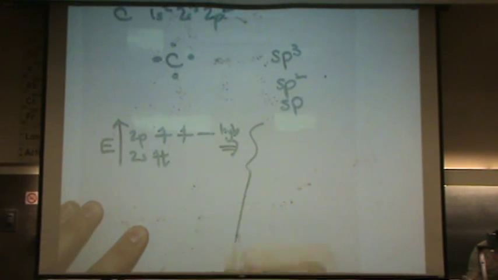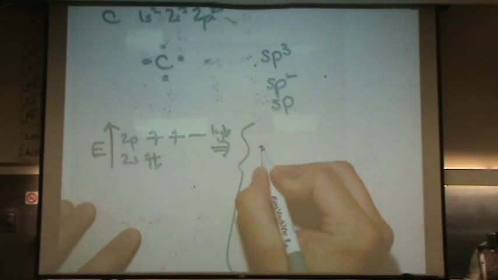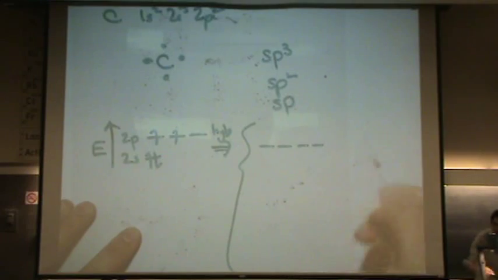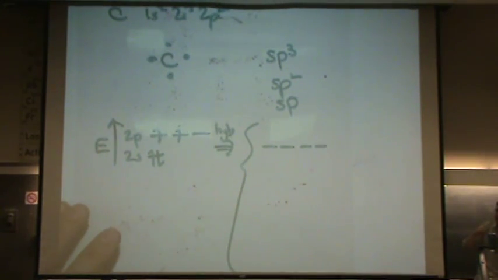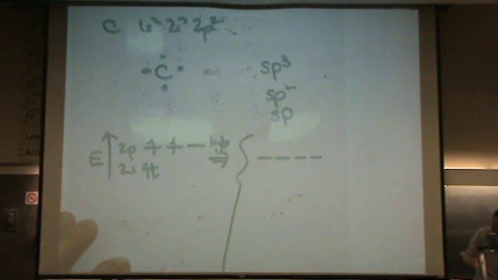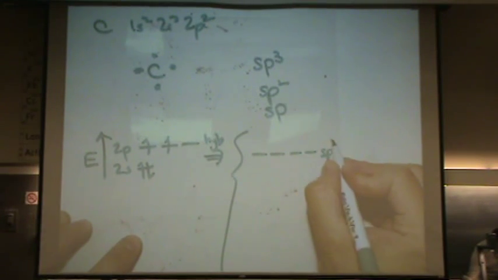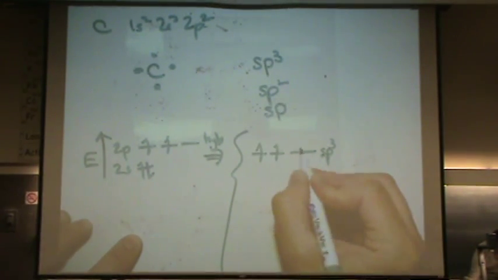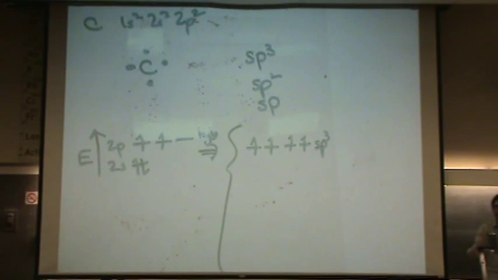It hybridizes in three ways. It can hybridize all four. So if you mix one of the 2s with all three of the 2p's, it can form sp3 with one electron in each. That is sp3 hybridization.